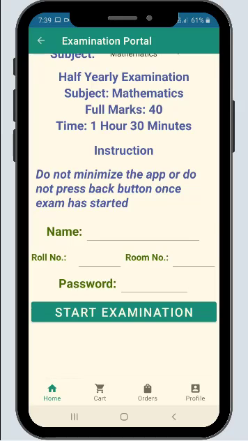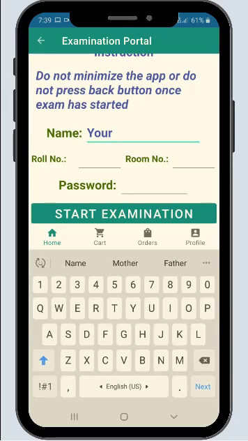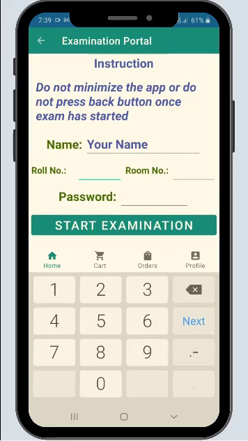Then you have to enter your own name. Next you have to enter your roll number. I am putting here 1 and a name as a demo. You must put your own full name and correct roll number, because this roll number and name gives your attendance also. Based on this attendance your examination copy will be checked. If it is wrong, your copy will not be checked. So be careful about that.